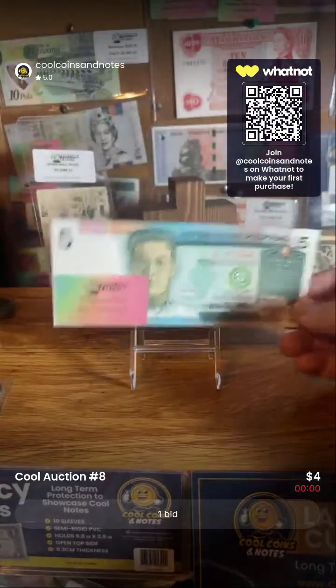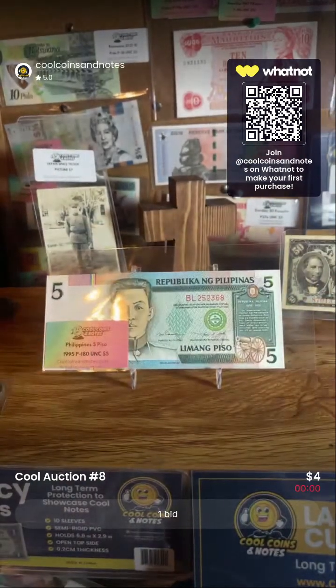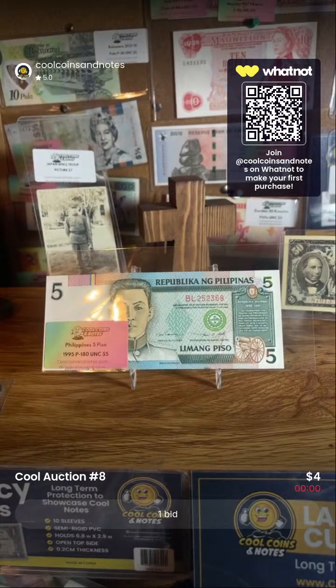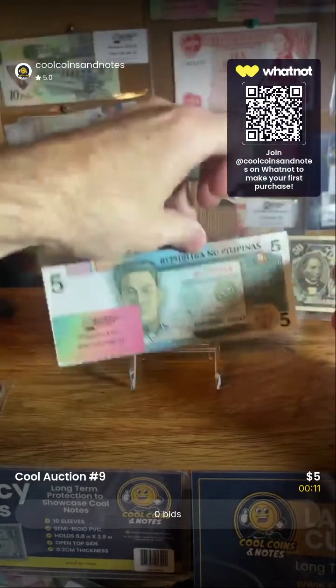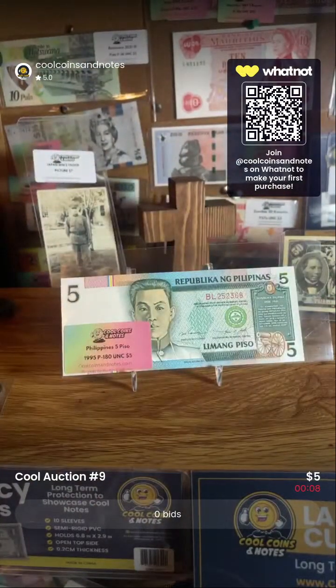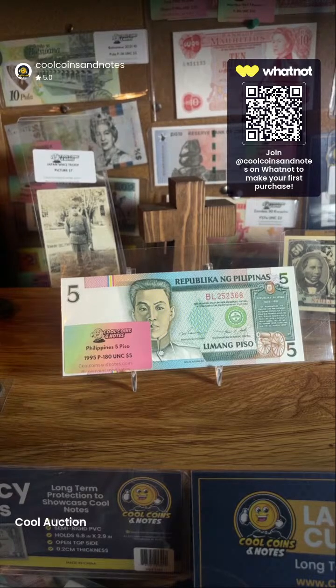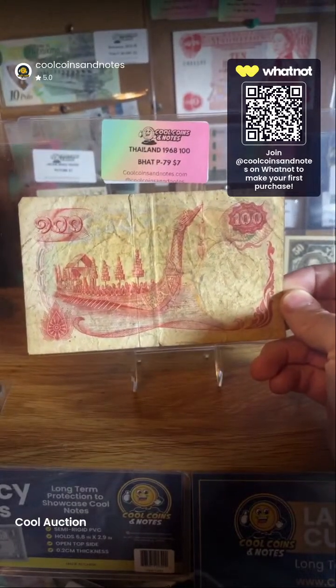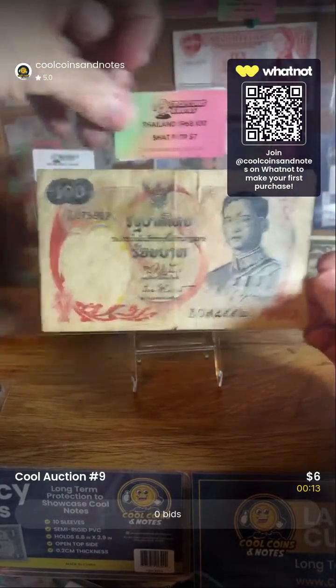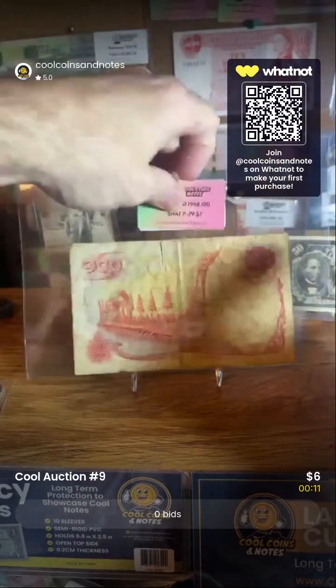Thank you. The gold Geiger, right? I have it in here somewhere. It's 5 pesos commemorative. I might have to track it down. It's in the shop. Yeah. Man, they let me put that stuff, like you can see it on the Instagram shop, but I don't think they'll actually let you buy it on there. It's weird because they said it's against the rules to sell money, but it shows up on there. Because I wanted to make a video of a note and then sell the note like the Zimbabwe Zig. 1968, 100 baht.